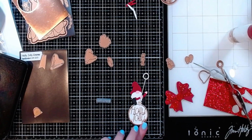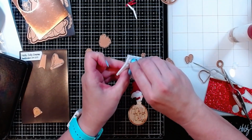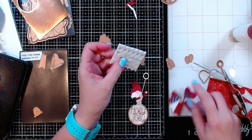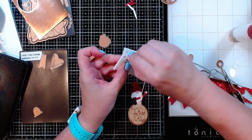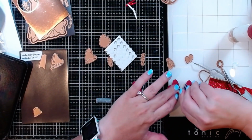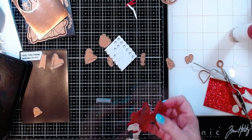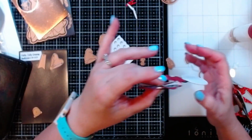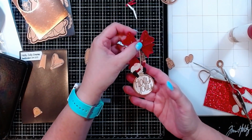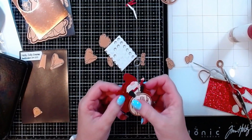And to do that, I'm going to need a circle, basically a little circle here. And I think what I'm going to do is go ahead and put it right here behind my little bow. Let's test that out. So precious. So now all I need to finish up this card is going to be my card base and my background.